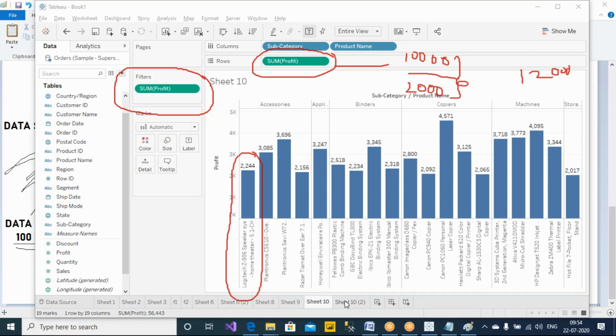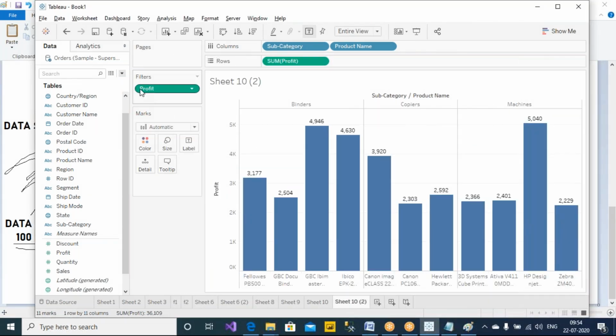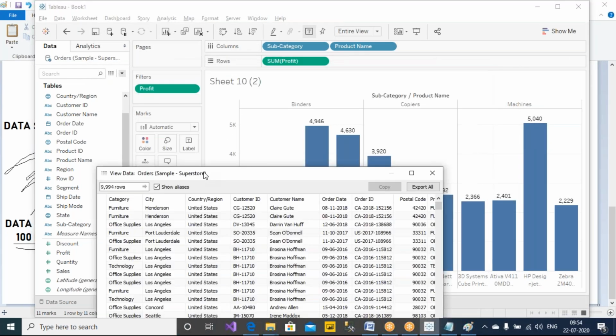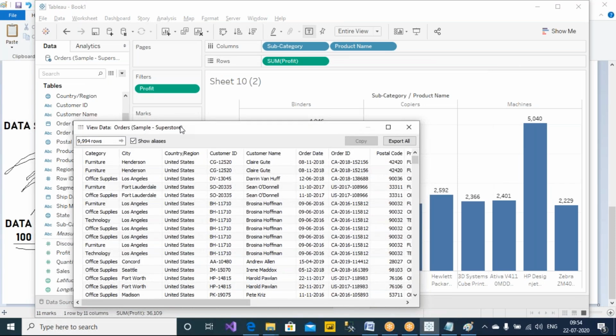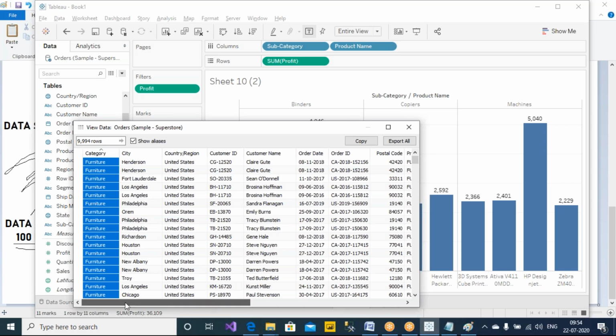But what is this here? You are using individual values. That means when you are using individual values, it is going to the data source, and it is trying to combine subcategory and the product names.